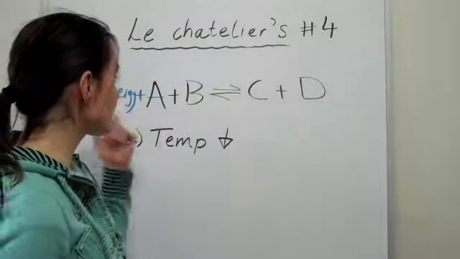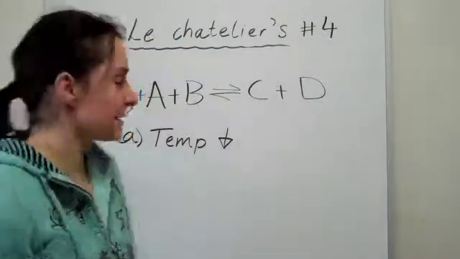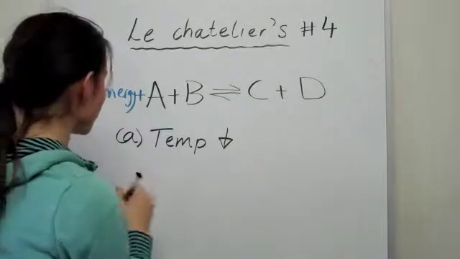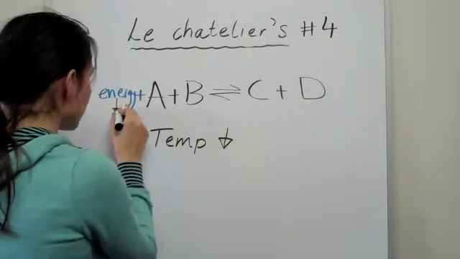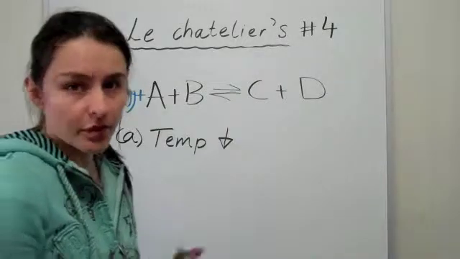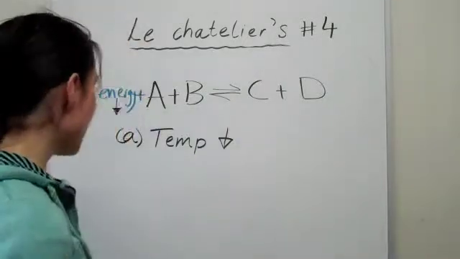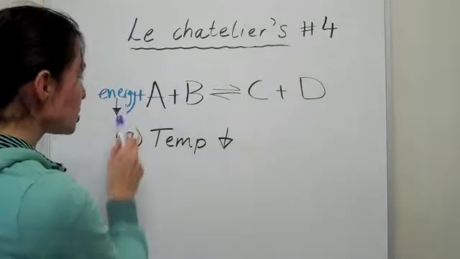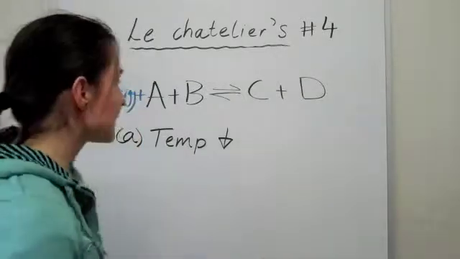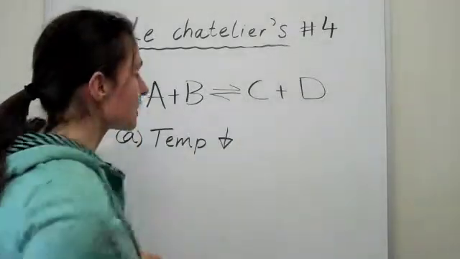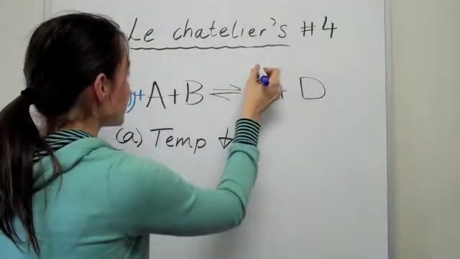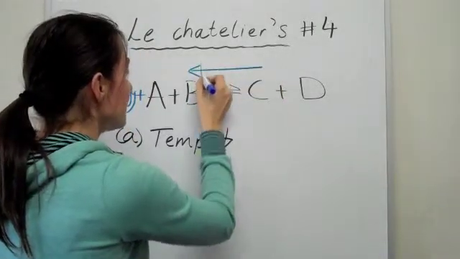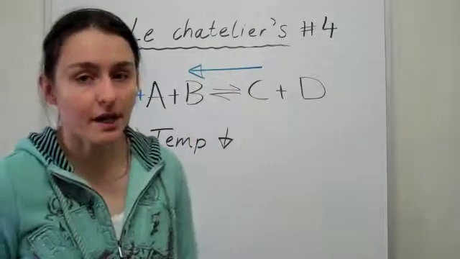Because temperature and energy are very interrelated. So if you've changed the temperature and pushed it down, then basically the energy part will go down. Thermal energy will go down. And you treat this energy like any other reactant. So basically, using Le Chatelier's principle, you're going to figure out that your reaction is actually going to go backwards so that it can generate more energy.